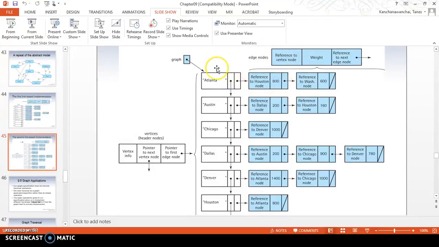So we have to create a class that has three attributes, right? Like class Vertex has T info, and a vertex pointer and an edge pointer.